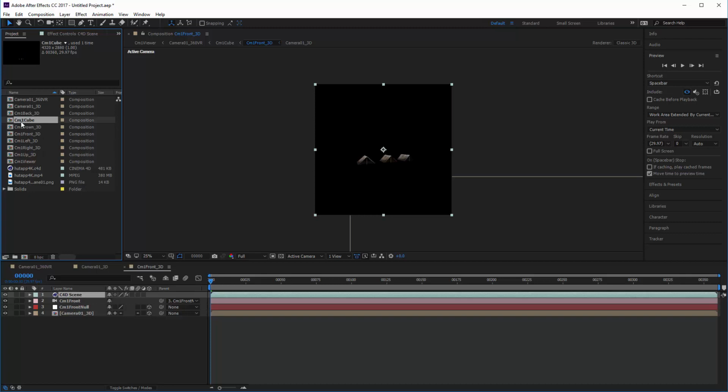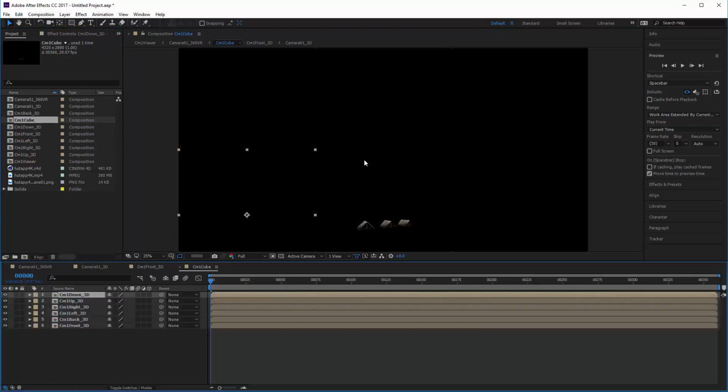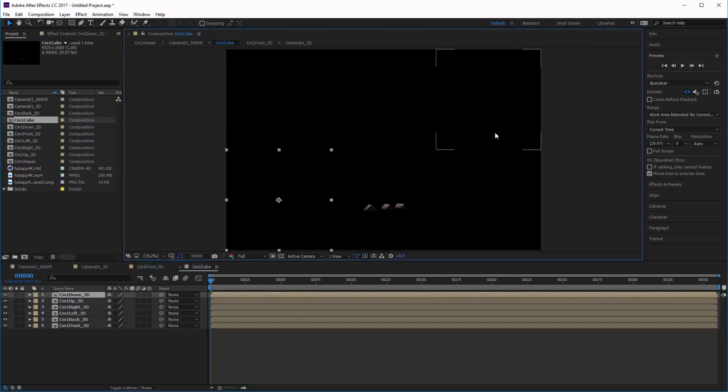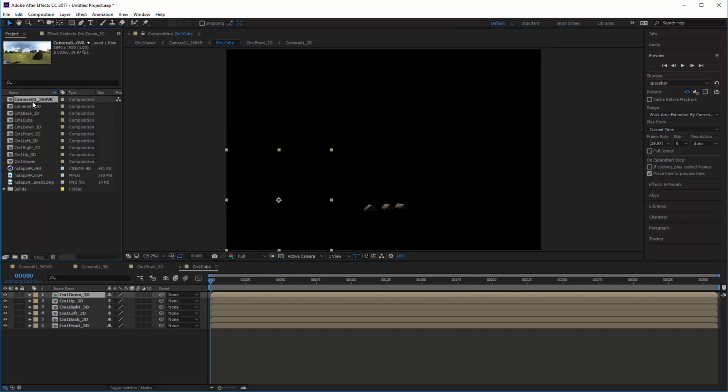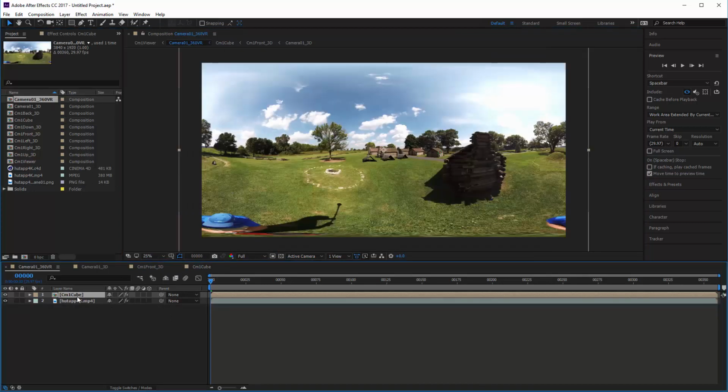Those 6 different views are combined in a cubic view. That cubic view is then converted by a plugin that comes with SynthEyes back into a normal equirectangular image.